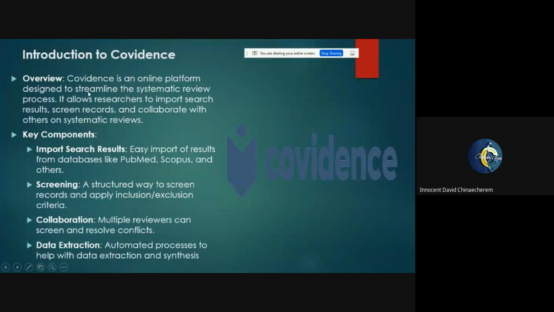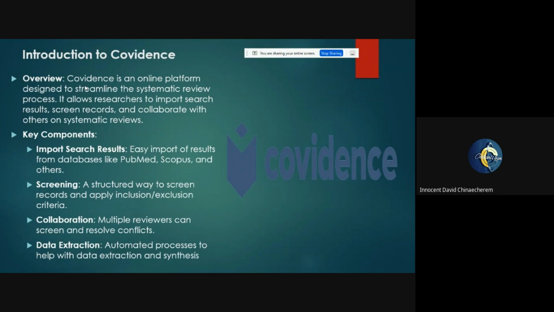In this course, I'm going to be explaining the Covidence software before I get into a snapshot practical of how we can actually use Covidence in performing our review. But I wouldn't really go into much detail because of the scope of this training.